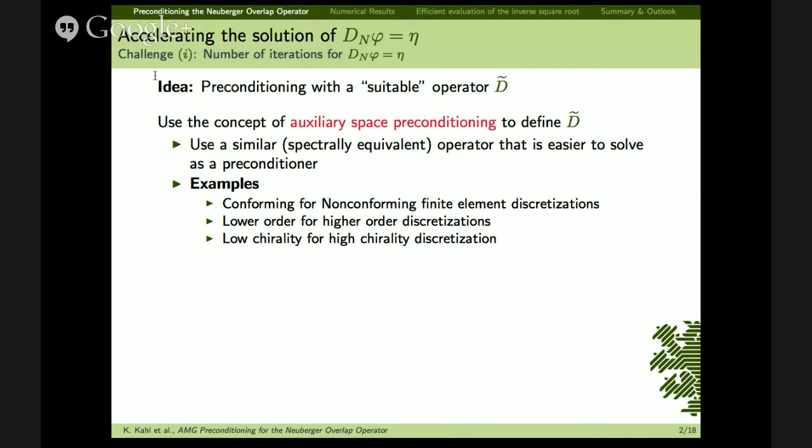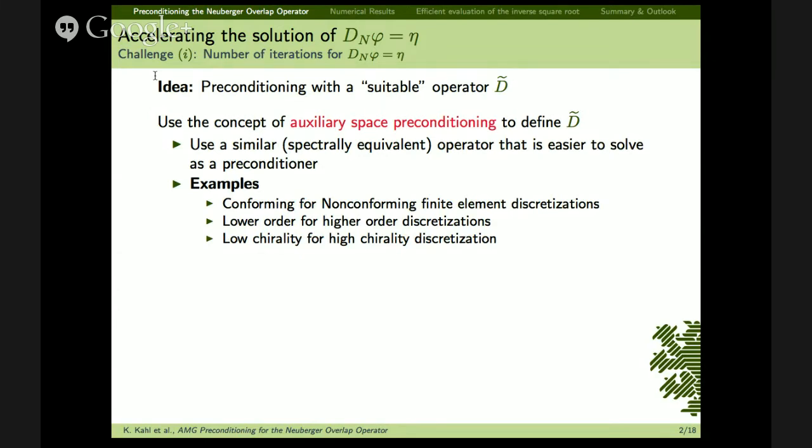It's fairly easy to understand where this came from if you look at the first occurrence, which was for the low order, high order case. Think about a partial differential equation that you want to discretize with a high order scheme. Let's say you have a finite element scheme of order 4, and your matrix is quite dense and large. What people have done a lot is use a low order scheme, like linear finite elements, to precondition the high order scheme. For the low order scheme, you might have a multigrid method in your drawer that you can throw at it, so it's very fast. And because it's still the same problem, the same PDE, just discretized with a high order scheme and a low order scheme, it should still represent the same problem.